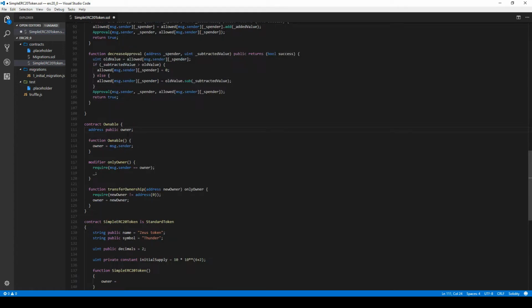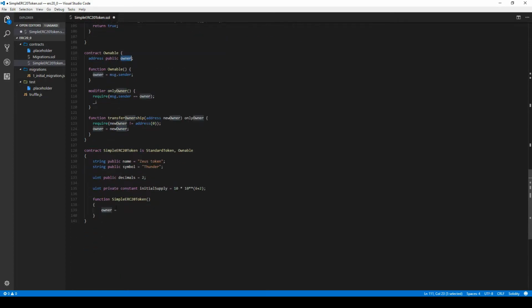Basically what it does is assign an owner to this contract, and the contract may inherit many interfaces. So I'm going to inherit Ownable, so it will have the owner variable in there.